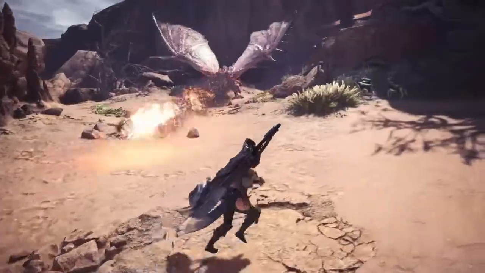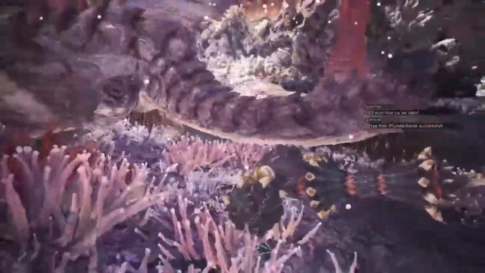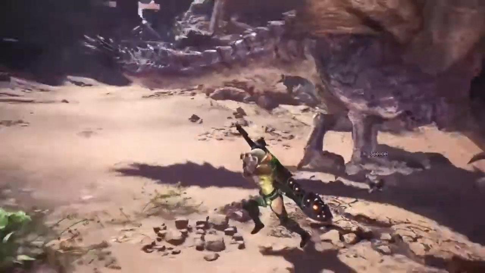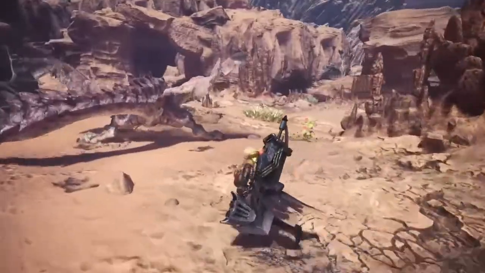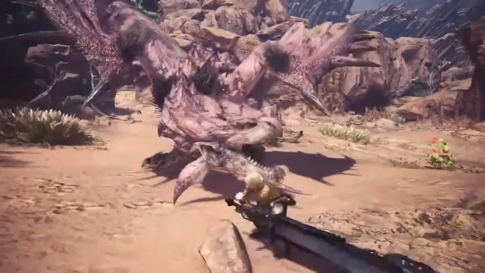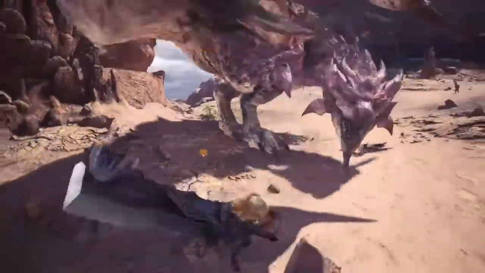So, the Rathian, the poison queen of the land, a personal favourite monster of mine, and in my opinion, a perfect gateway monster into the mid-tier of the game. And this is because the Rathian is really well balanced. It's a predictable monster and has very telegraphable attacks, which might sound like a bad thing, but I actually think it's a great way of training a hunter and separating the good from the bad.